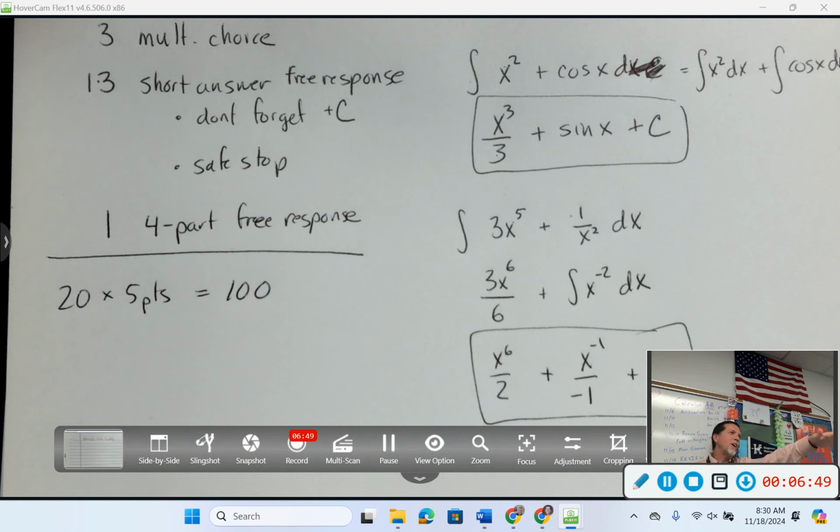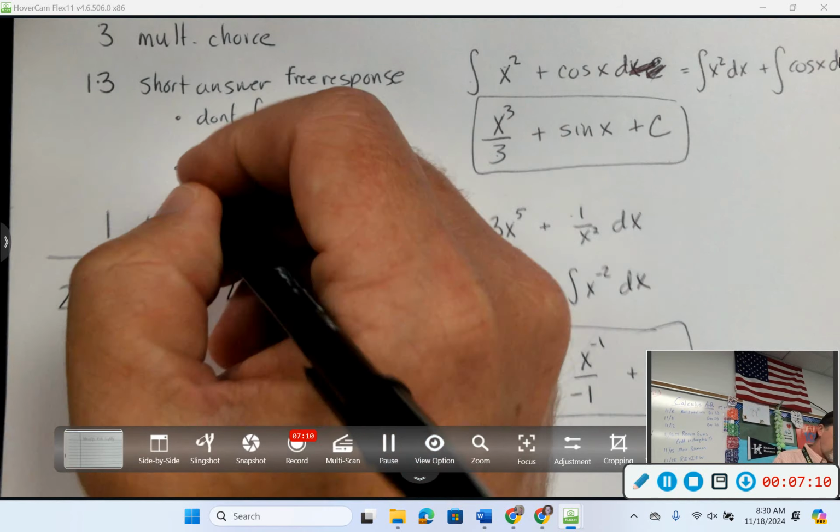Okay, so you're close. They're trying to guess the 4-part free response, and that's a really good guess. Left, right, mid, trapezoid, but that's not it. Because we also did some other over and under estimates and why, and yes, now you're really getting it. Oh, there's also that one where you've got to use the 2 points.